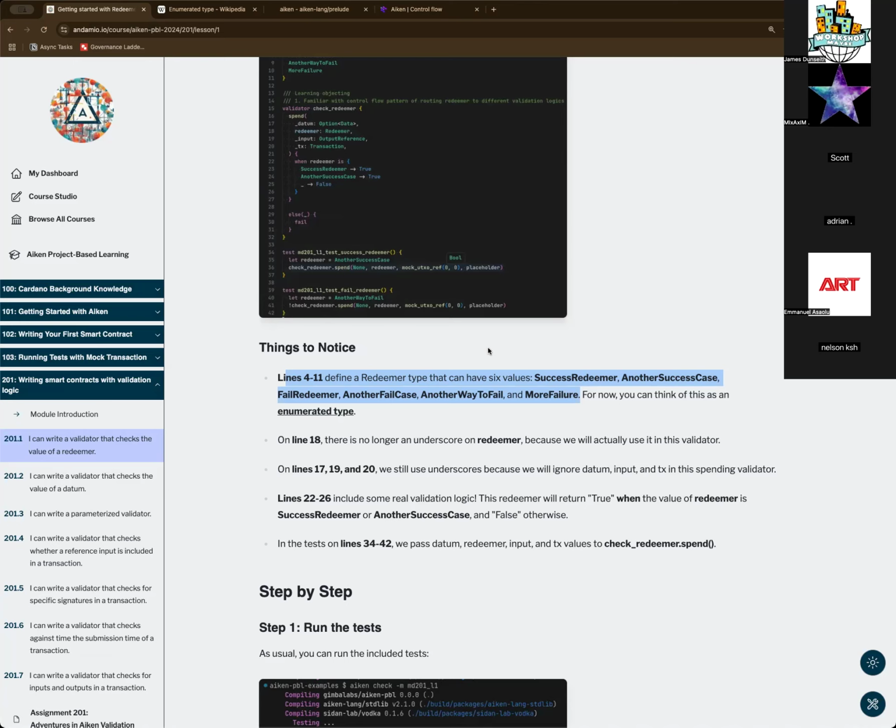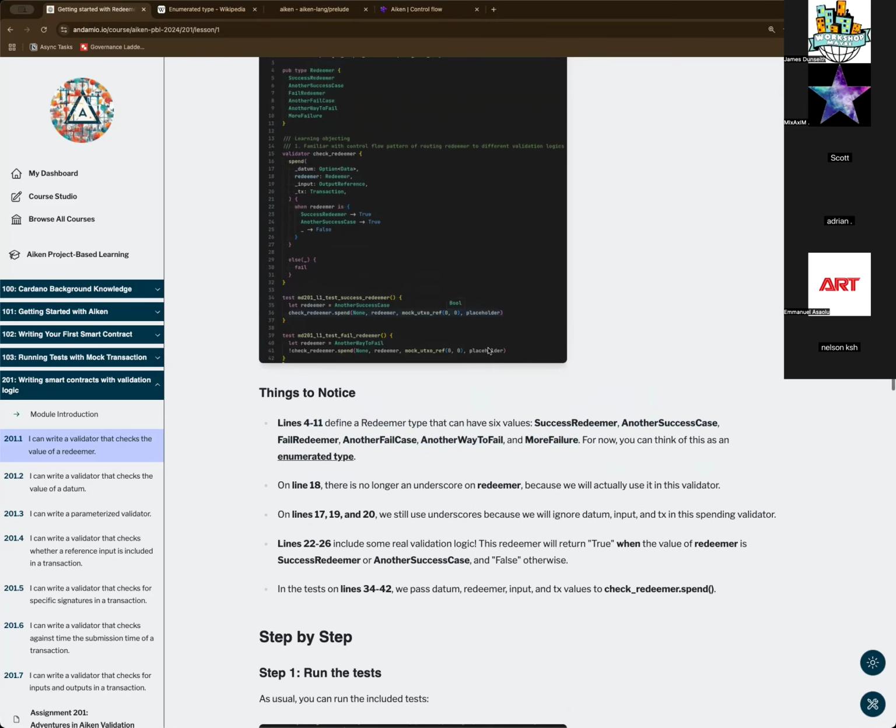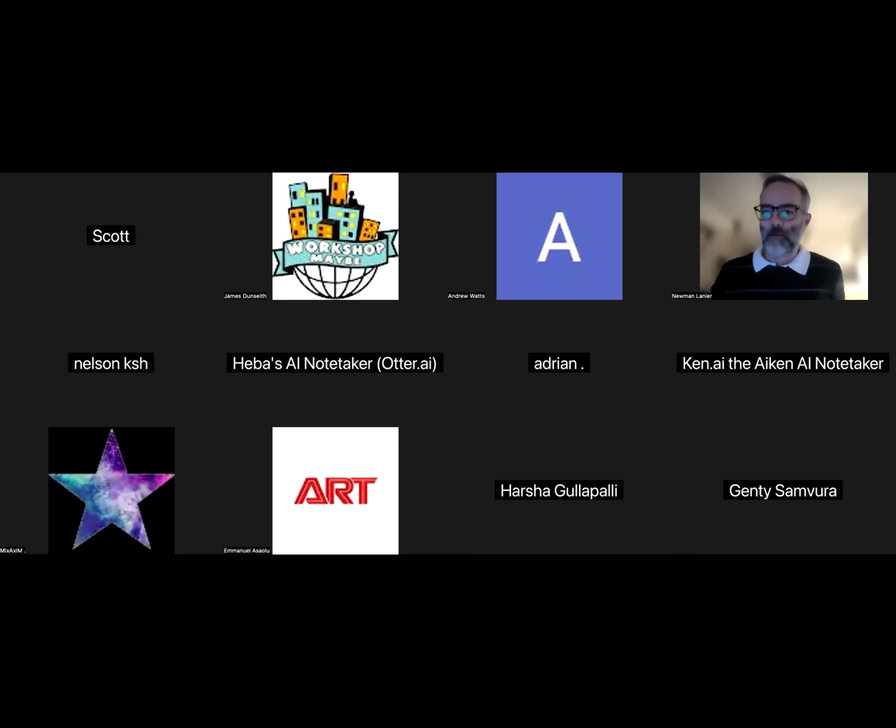Look at this case right here, right? Whoever builds a transaction to interact with this validator, and now let's jump over to VS Code because that's too small on the screen to be helpful.